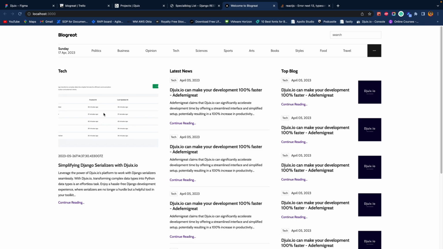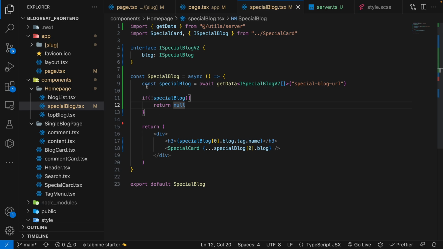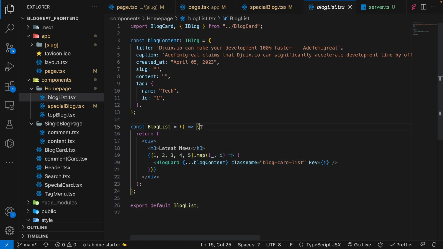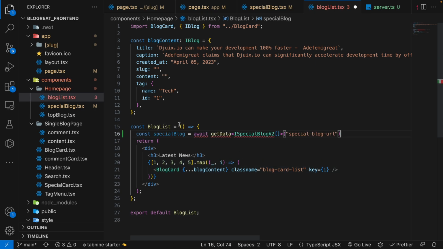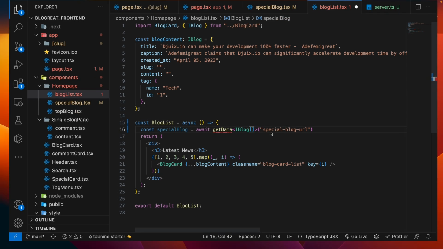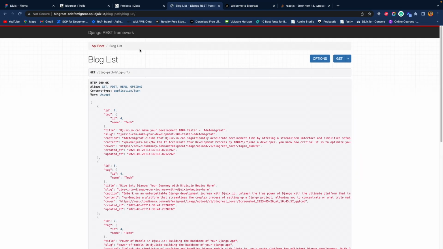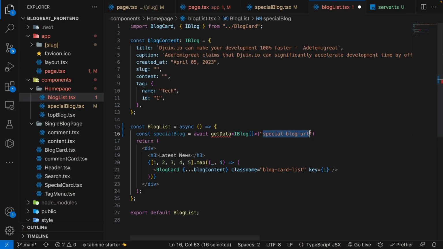So the next line of action is to implement the latest block, and that should be quite easy. So if we come back to our code, all we have to do is copy this, and let's go back to the block list, and we paste this here. So again, this is going to become async. And in this case, this is going to be iBlock. For the URL here, let's get the URL we'll be needing. So I'm needing the blog URL. I'll paste this here. And this will be blocks. We import this function.